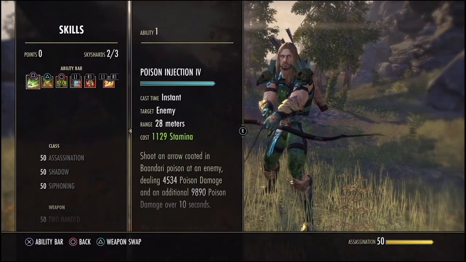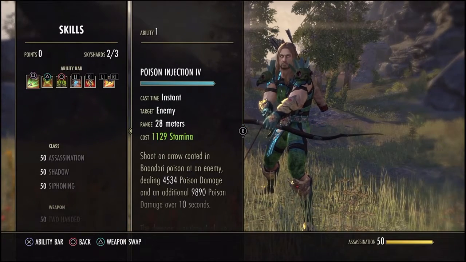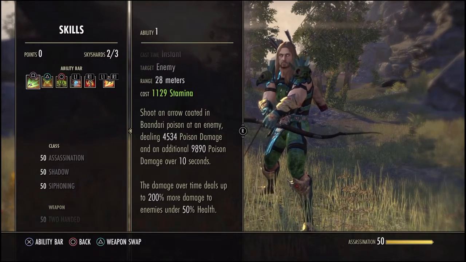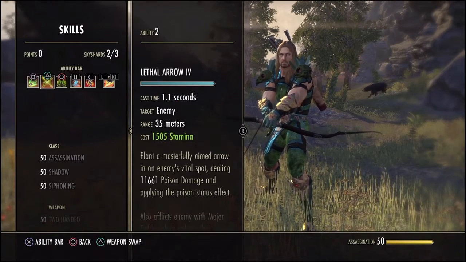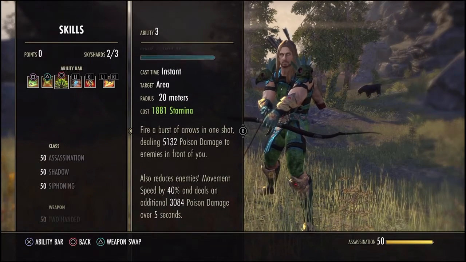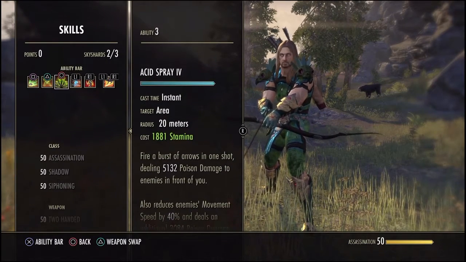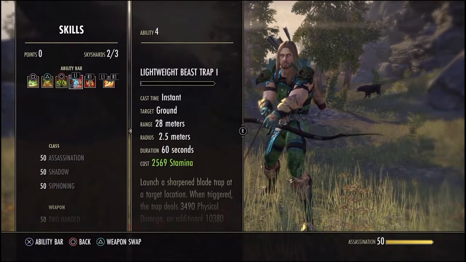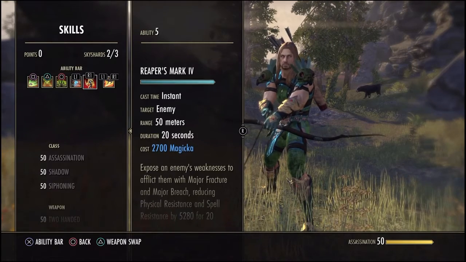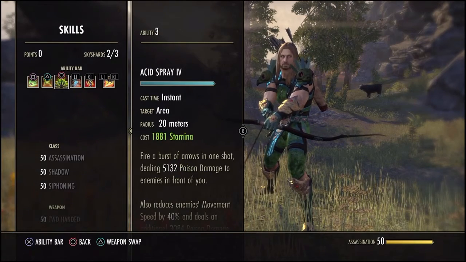Now on our bow bar, it's moved around a little bit. We keep Poison Injection again, great ability. It's our mandatory ability as well as Lethal Arrow for this build. Acid Spray got moved to this bar since this is our only bow bar. This is going to be our main AoE. And then Reaper's Mark got also moved to our bow bar because our main AoE ability is now on our bow bar.